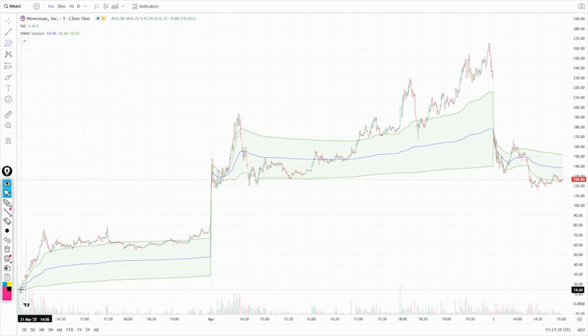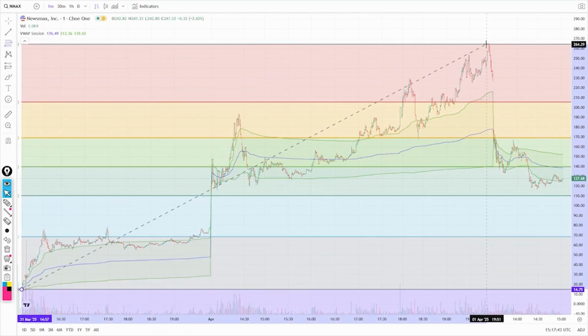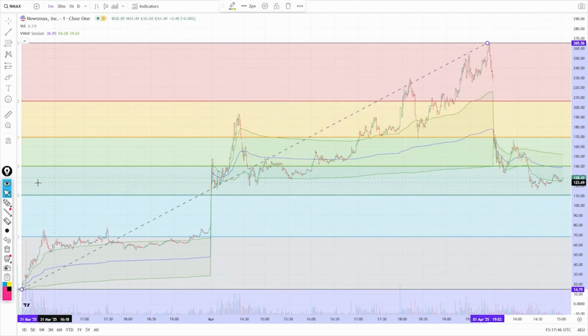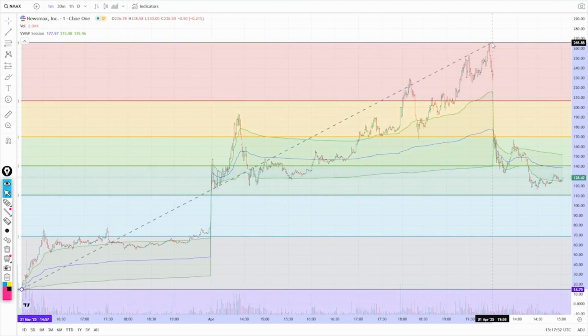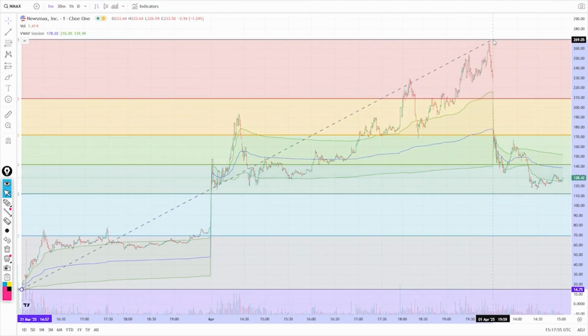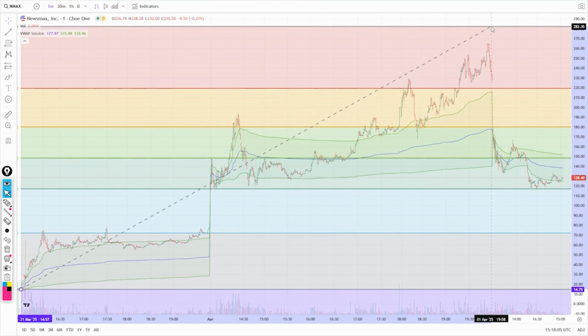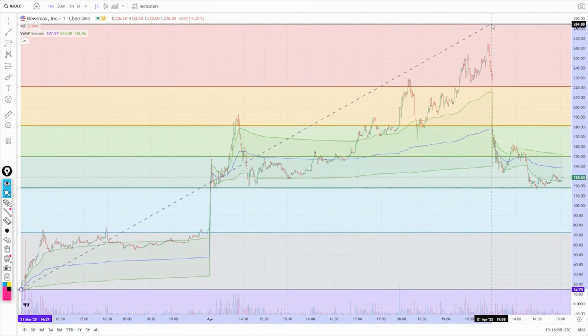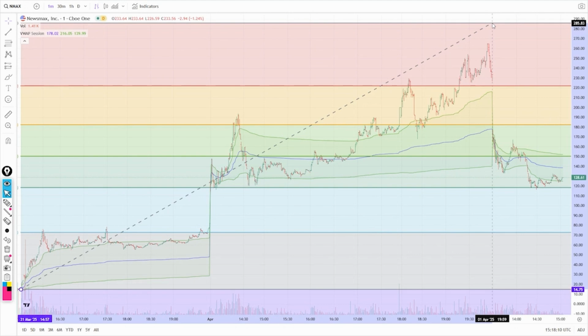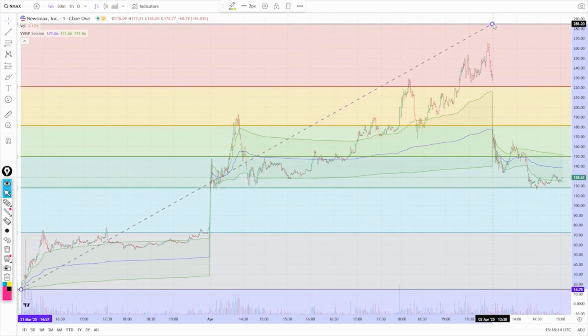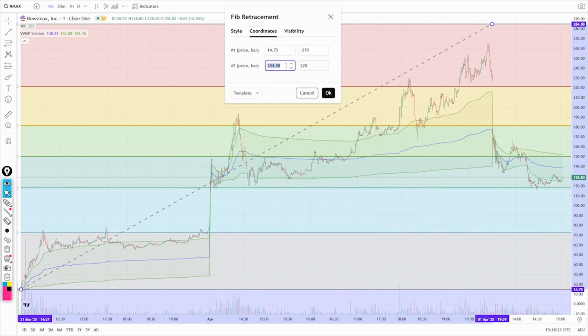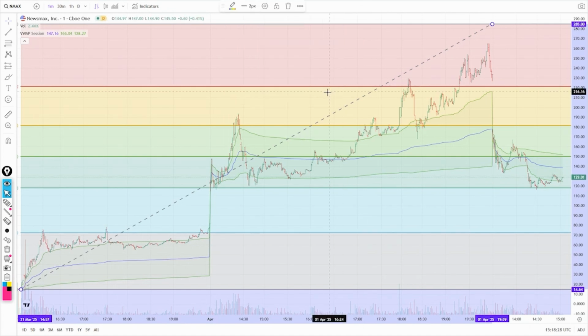So what's really cool is we can already have a huge range on a fib with this stock based on that opening price and then where it was last night. I thought I saw the after hours get up to 280 and change, which I'm sure it was. So it's not showing the after hours here. I saw 285, so I moved this to 285. I know you're like, Dave, what are you doing? You're cheating. I'm not cheating. Trust me. I just don't have the settings on this to do the after hours stuff, but I'm going to make this 285. That way I know. And I think it was 14.64 was that opening price.